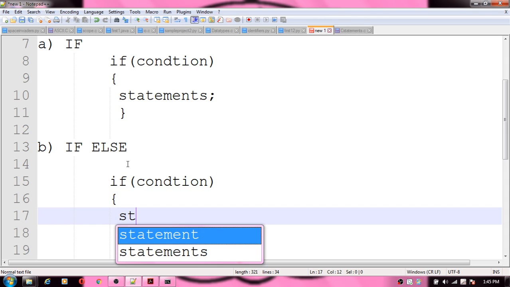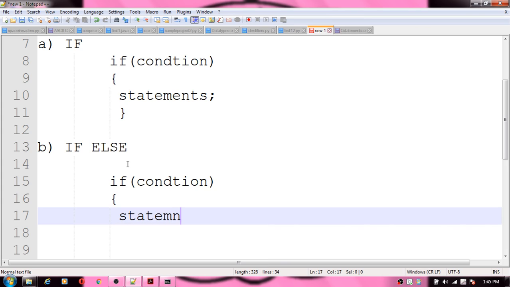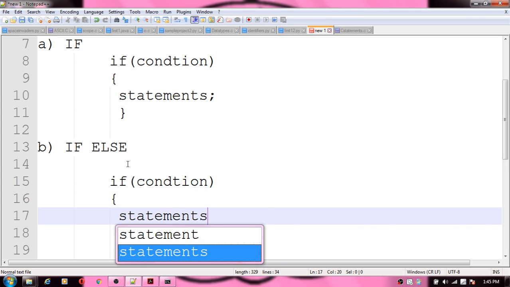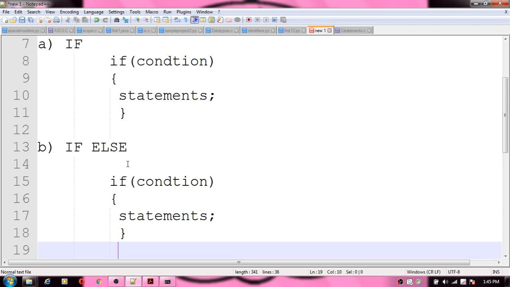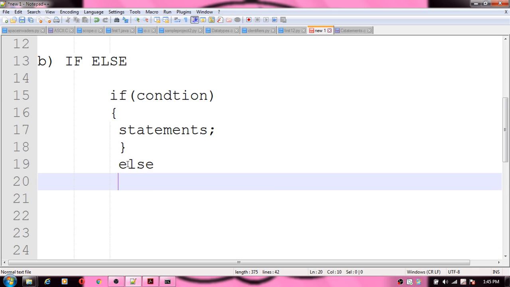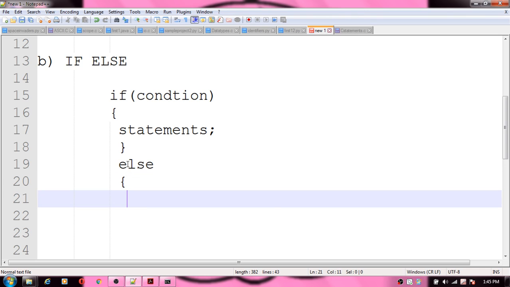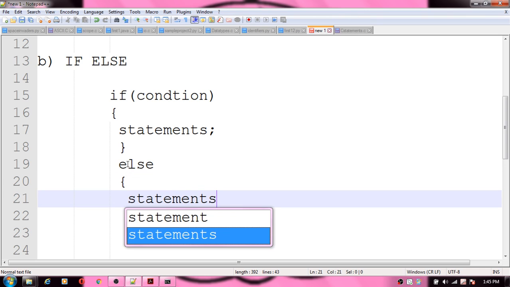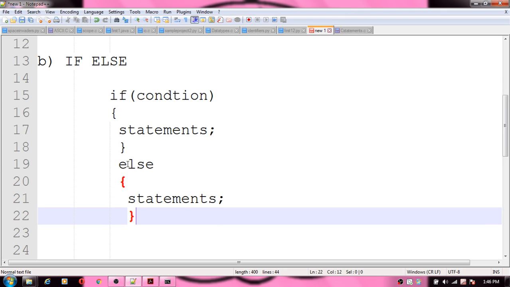If this is true, the statements here get executed, and if the condition is false, then the else part will get executed. So this is the syntax for writing an if else condition.